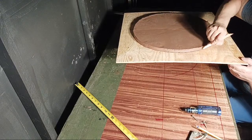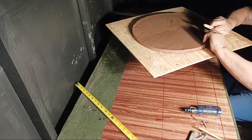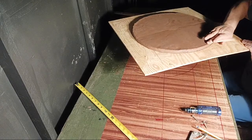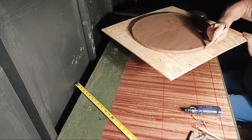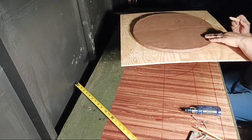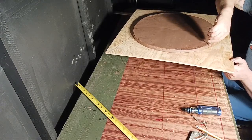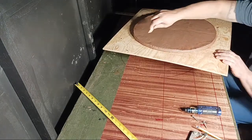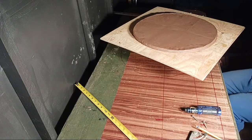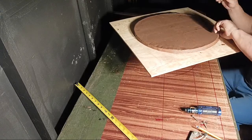Let me use a little spoon end here. Teased out just a little bit. Just a little bit. See? And then I've teased it out some to get it back out onto that circle. Push that back down. Just trying to get these edges all cleaned up. There we go. And now look at that. Now it's all going right back the way it's supposed to be going.